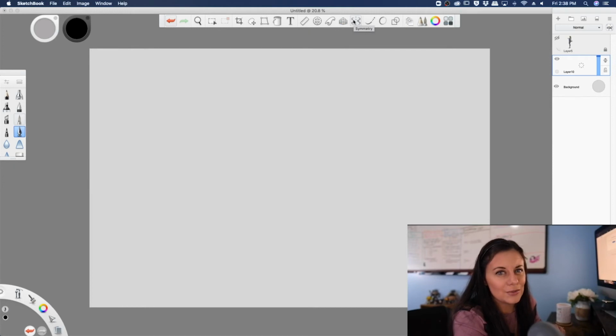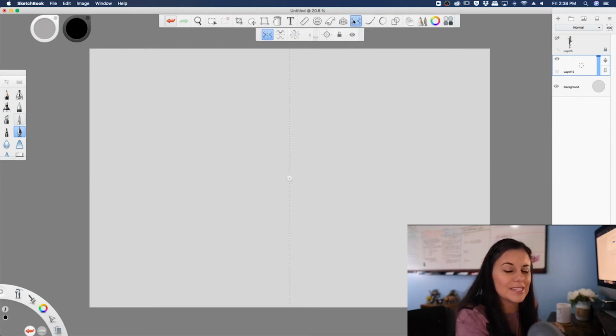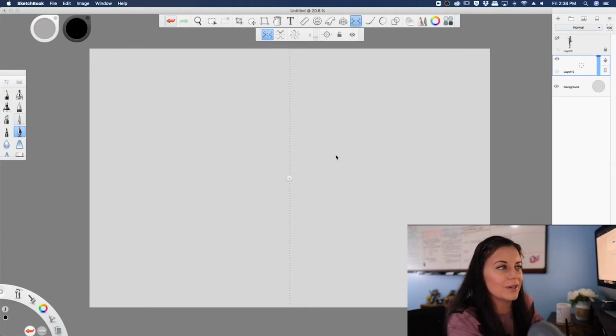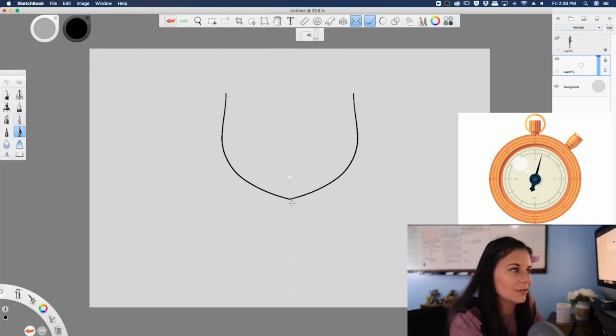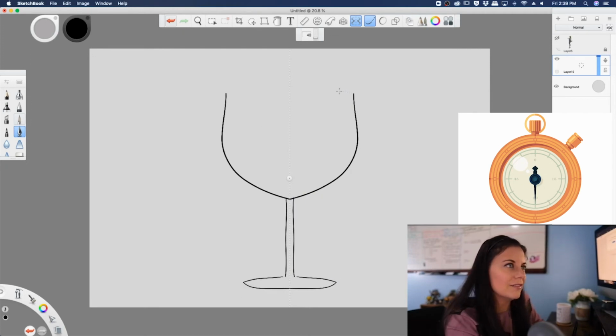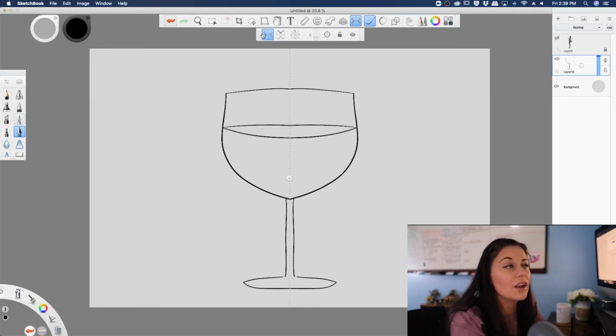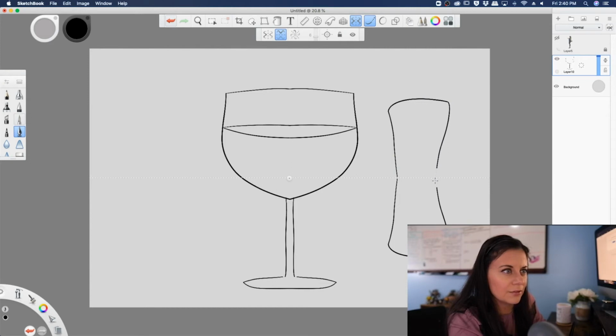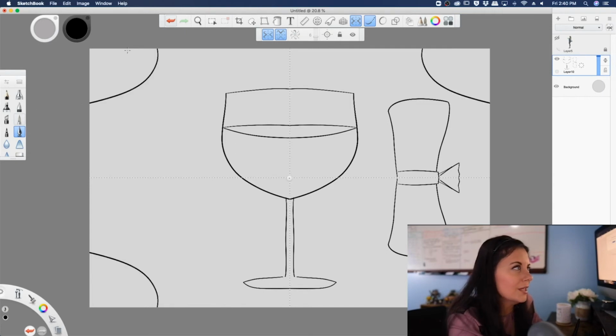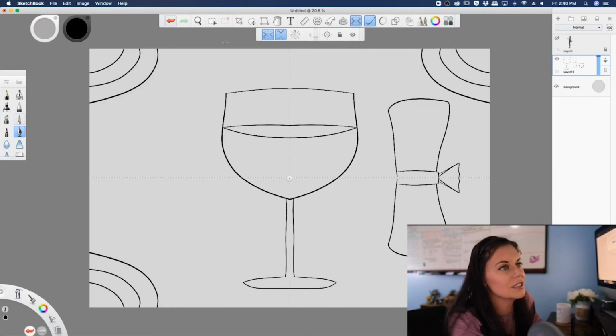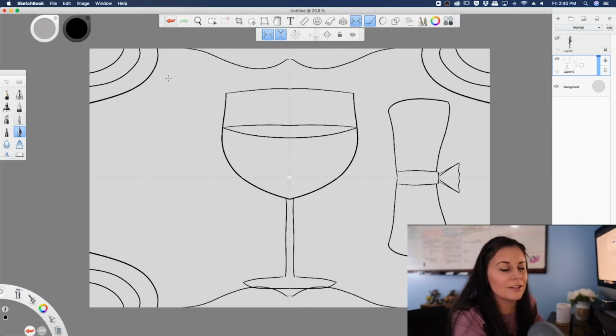We also have some other tools that are quite popular. The Symmetry tool, for instance, is kind of like a ruler, but what it does is it creates symmetry. So let's say we want to draw a really cool wine glass. Not only do we have the ability to do a vertical symmetry, we also can do horizontal symmetry and create, let's say, a napkin roll. And you can also combine the two. So if you want to have horizontal and vertical symmetry at the same time, perhaps to do some neat corners or just some kind of frame, you absolutely are able to do that.